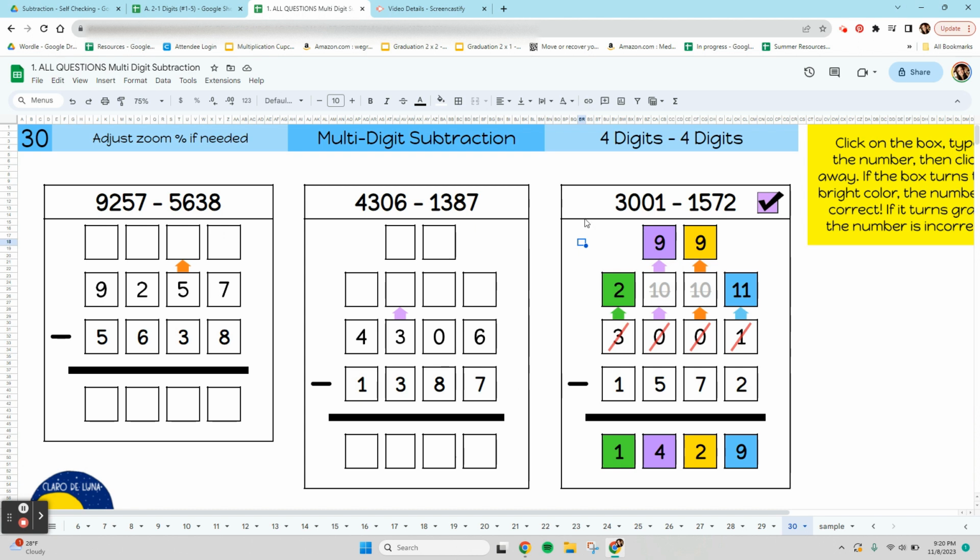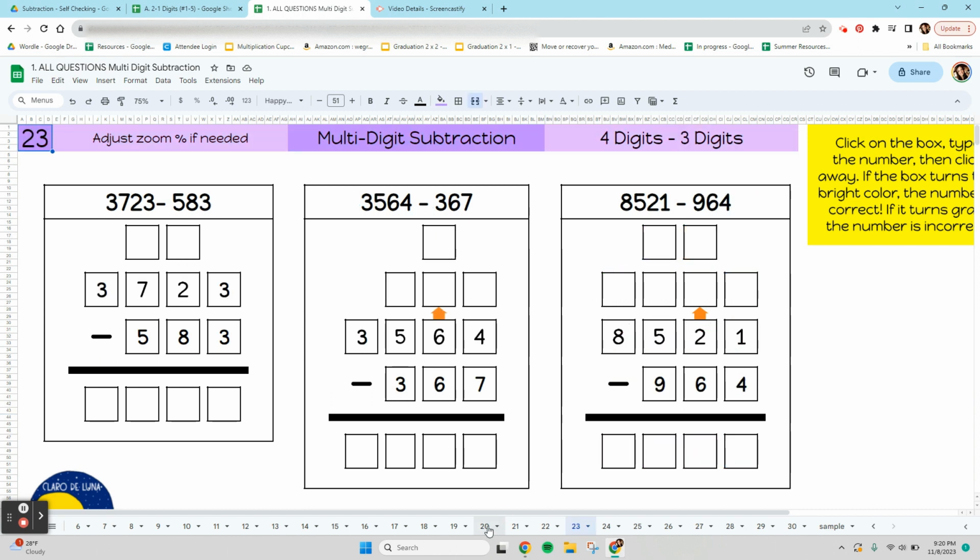So I hope that this is fun for you and that you enjoy it. The check marks will show you as you finish each one. And then when you finish all 3, a sticker will pop up here to let you know that you're done with that page, navigating the different tabs.